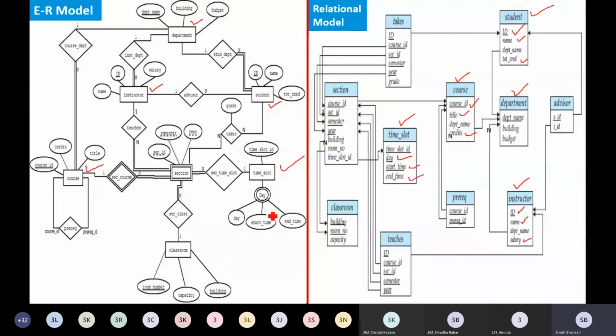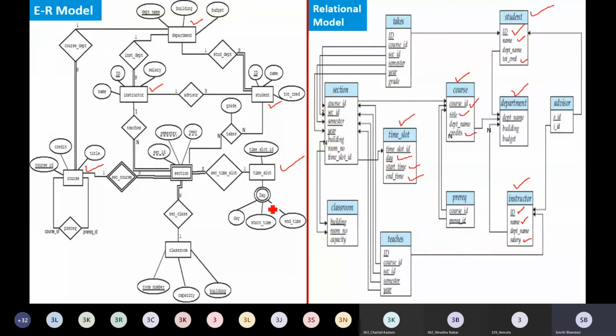Is that correct? So if I am treating this as the multi-valued attribute and have associated this table with the primary key, time slot ID, and these 3 attributes. As I do not have any additional attribute of the time slot, I may come up with this simple single table. If I had a few more attributes, then I would have 2 tables, one for the time slot and one for this multi-valued attribute. But as I do not have any more attributes other than the primary key and the multi-valued attribute here, I have a single time slot table with the primary key, time slot ID, and these 3 attributes: day, start time and end time.